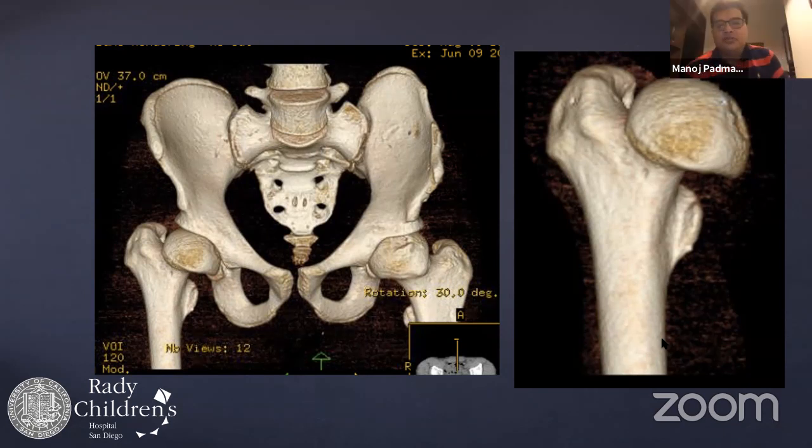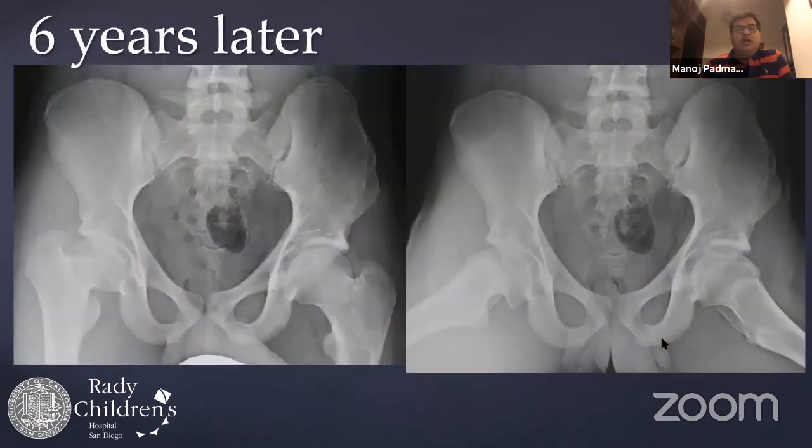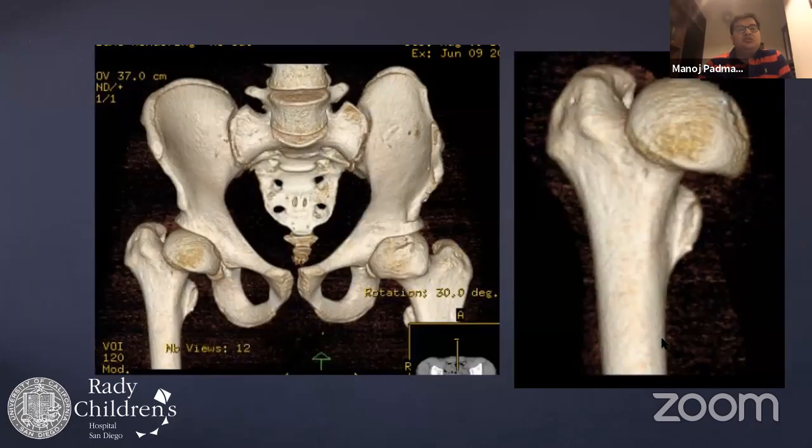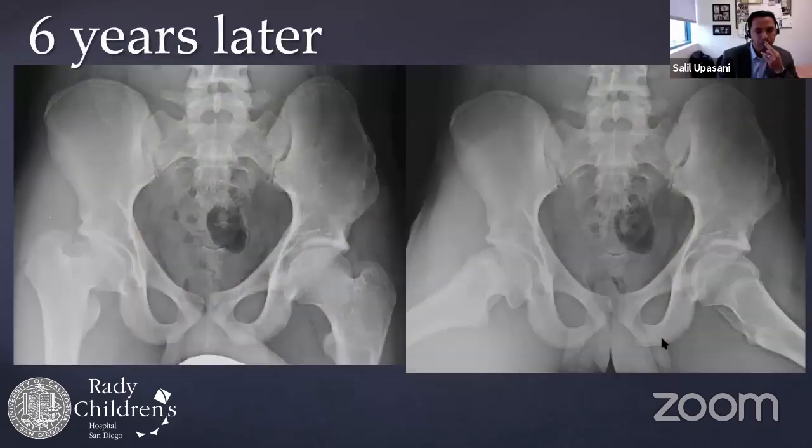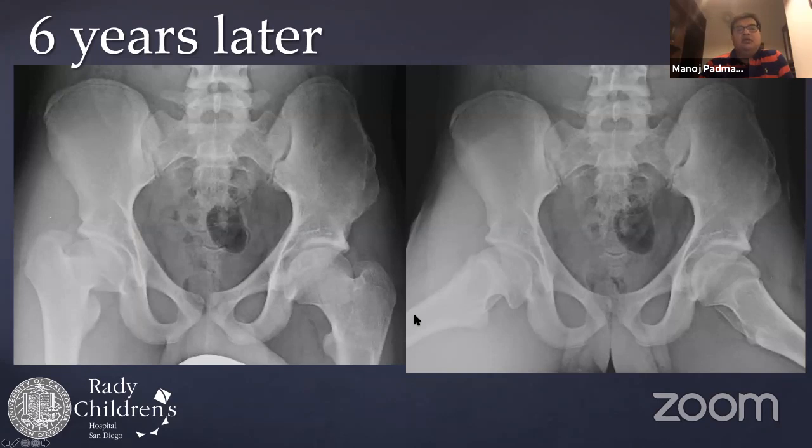Sorry about that. So this looks like a large head, with a relatively mismatched size between the acetabulum and the femoral head, with a very high riding trochanter. So I suspect that the abductor lever arms are not working very well. So this is one where I would consider definitely a relative neck lengthening.